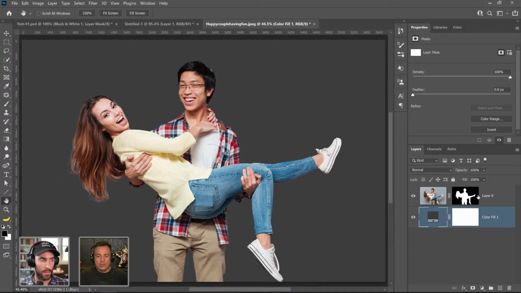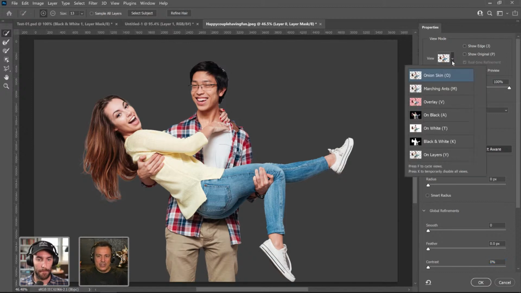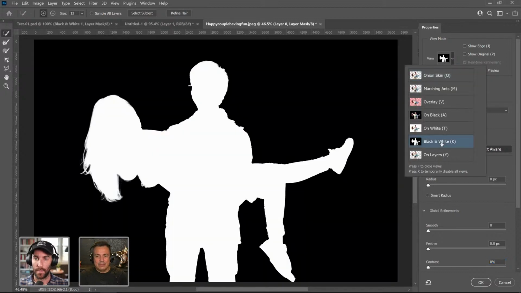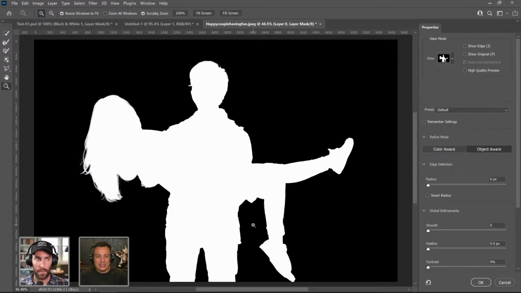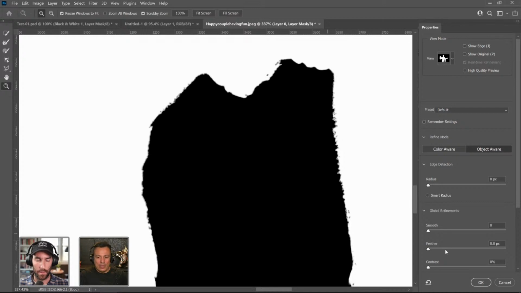The way that I like to do my masking is in two passes. The first pass will select the main subjects, and then I like to adjust the edges. You can go to this View drop down and select black and white so you can really see the edges of the mask. When you zoom in, you'll notice that the edges are pretty jagged, and usually you don't want that. So I'm going to click and drag on these global refinement sliders. I'm going to drag the smooth slider to smooth those out. It may take a second since this is a pretty large image, but as you can see, we have much smoother edges, and that's exactly what I want.